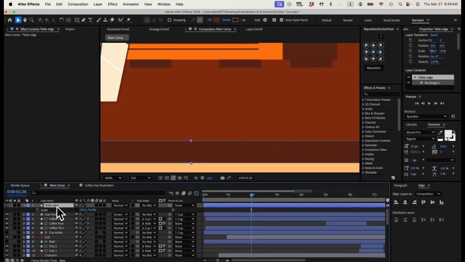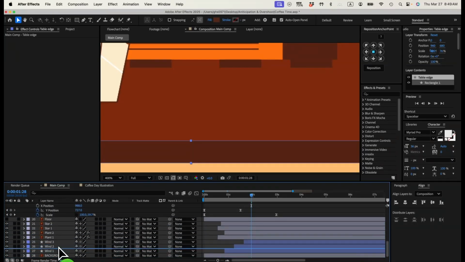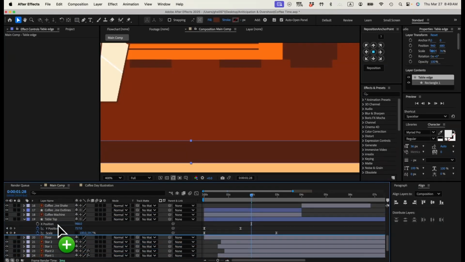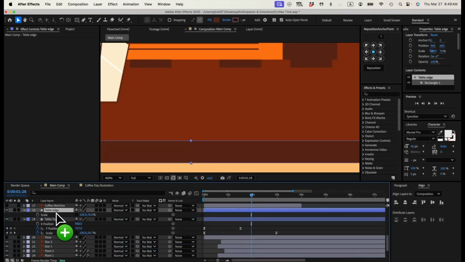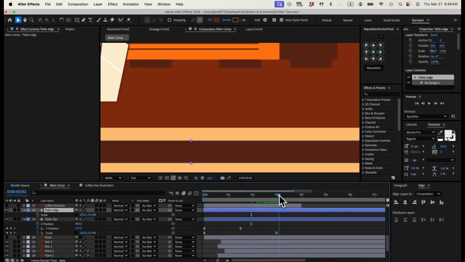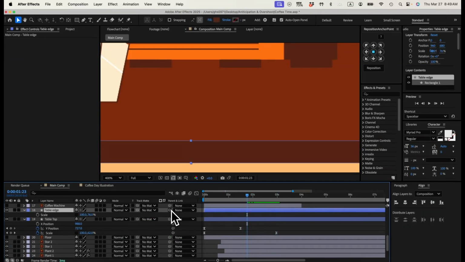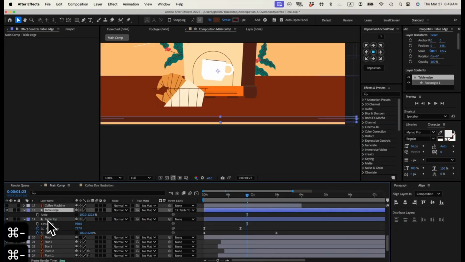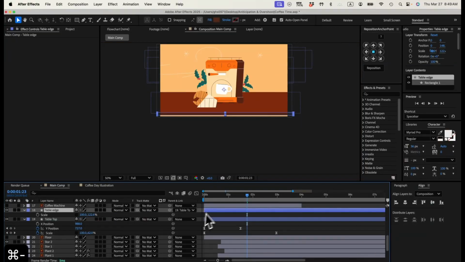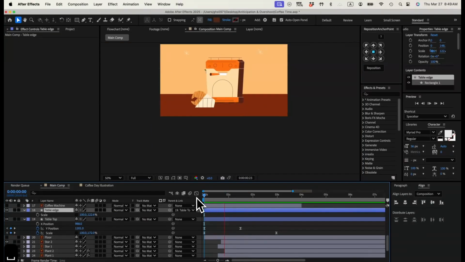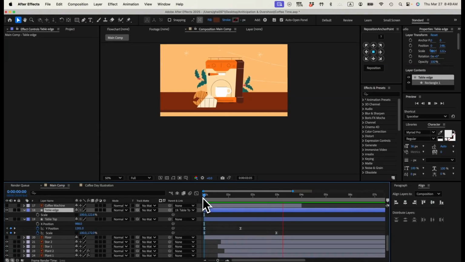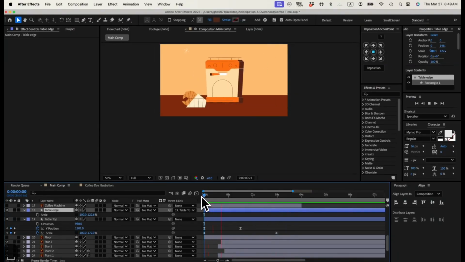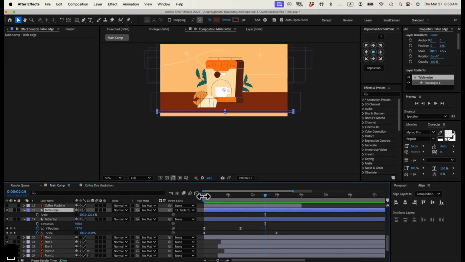Let me just push this layer all the way down here. All the way down. Just parent the table edge to the tabletop here. Whenever they're connected, just parent it so that it's moving with the tabletop. And now let's see the animation here. You can see the table is actually just turning, almost like a camera turn, right?